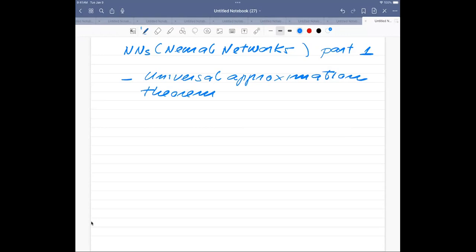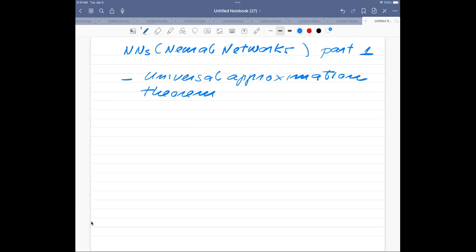The original version was done by so-called sigmoidal activation functions. But then Hornik in 91, after Cybenko, or Sibenko, I think he was Russian, or is Russian, in 89, formulated the original theorem. Then it was extended to functions which are bounded, but non-constant. And we are going to come back to this. But the theorem is extremely powerful.